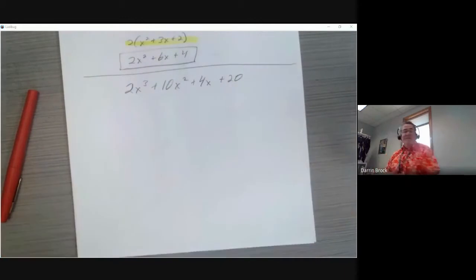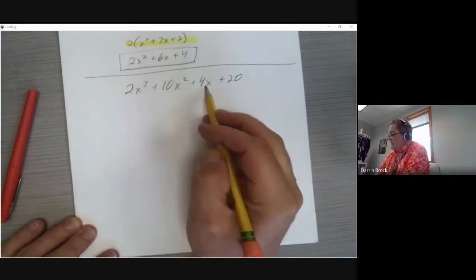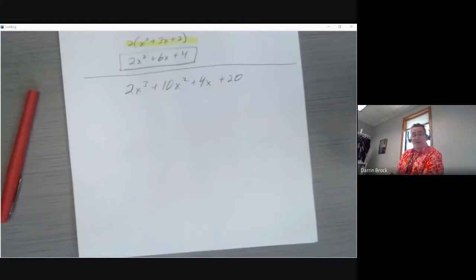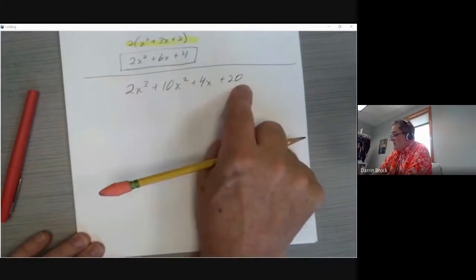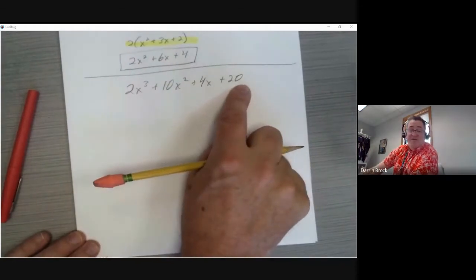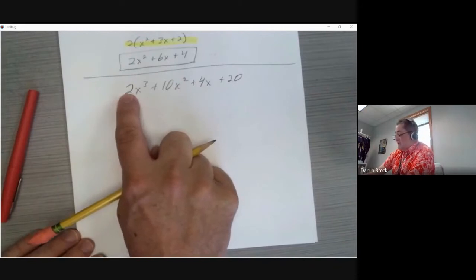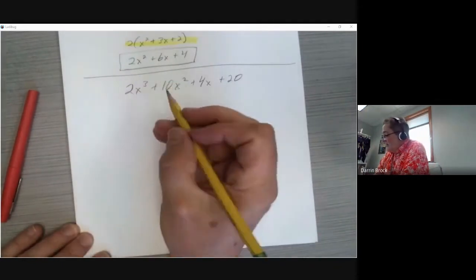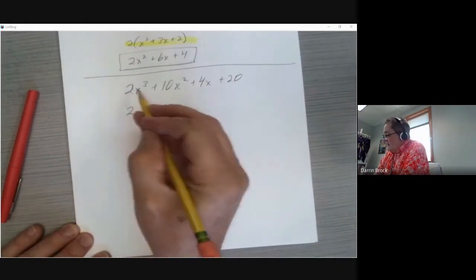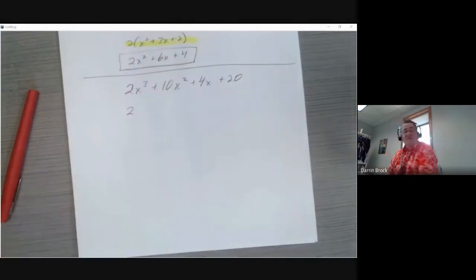All right, so it gave us that expression, and it says rewrite that so that the greatest common factor is factored completely. So we have to look at each term and see what we can factor out of it. First, let's look at the numbers: 2, 10, 4, and 20. What's the greatest common factor we can take out of those 4 numbers? Well, obviously 2, we can't go any bigger than 2 because that's the smallest one we have there. But if we factor 2 out, a 2 will come out of all 4 of those. So we can take a 2.